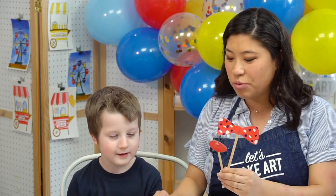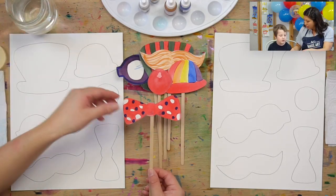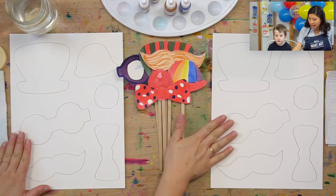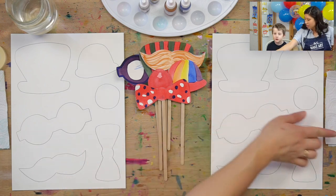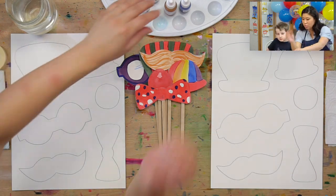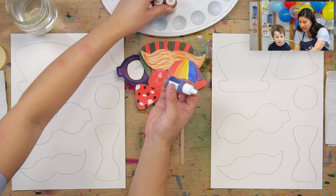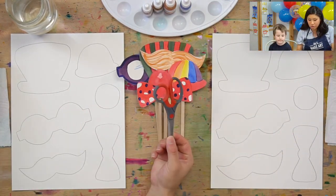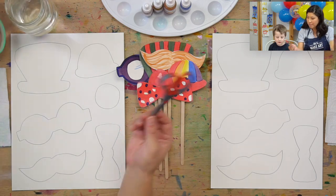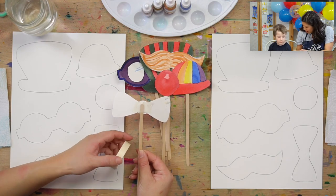So grab out your supplies. If you have our box, you will grab some popsicle sticks, and you might have some laying around. We have our outline printed on our paper already. If you don't have that, go to our website and you can download that and paint along with us. Arlo and I have some paint brushes because we are using watercolors today. So grab any colors that you have, and then we have our water, and we're going to use scissors. If you can't use scissors, you can use a grownup to help you. Grab some scissors and some tape because we're going to tape at the very end — that's our very last step.